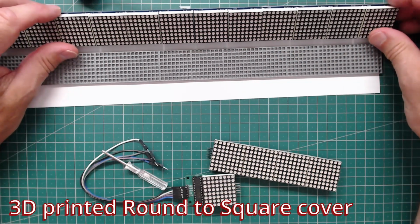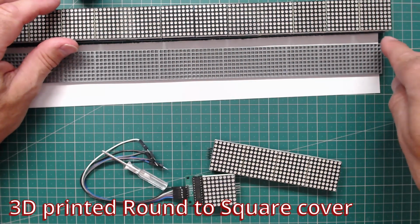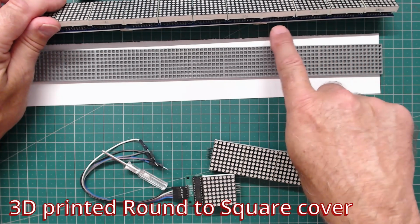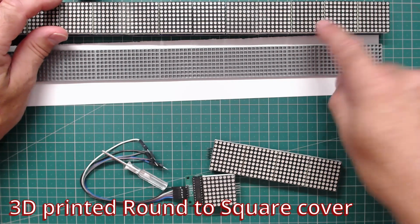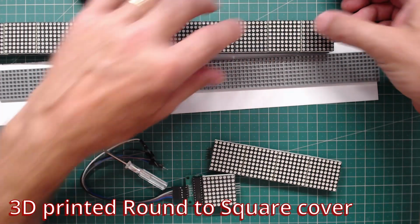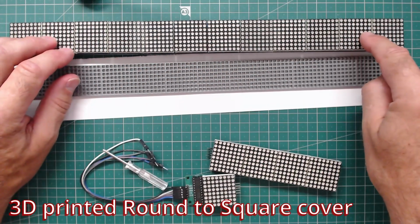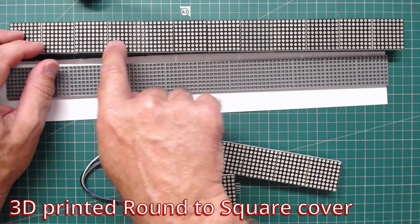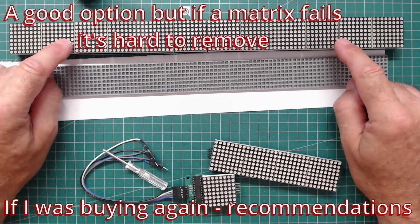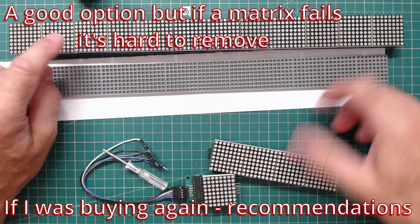And you know, I tried to get this as straight as I could, and even the matrices, which are already soldered to the panels, aren't all perfectly straight. So these two lines here aren't perfectly parallel. And again, when you've got a nice display running, especially if you're using scrolling text, it really is noticeable.